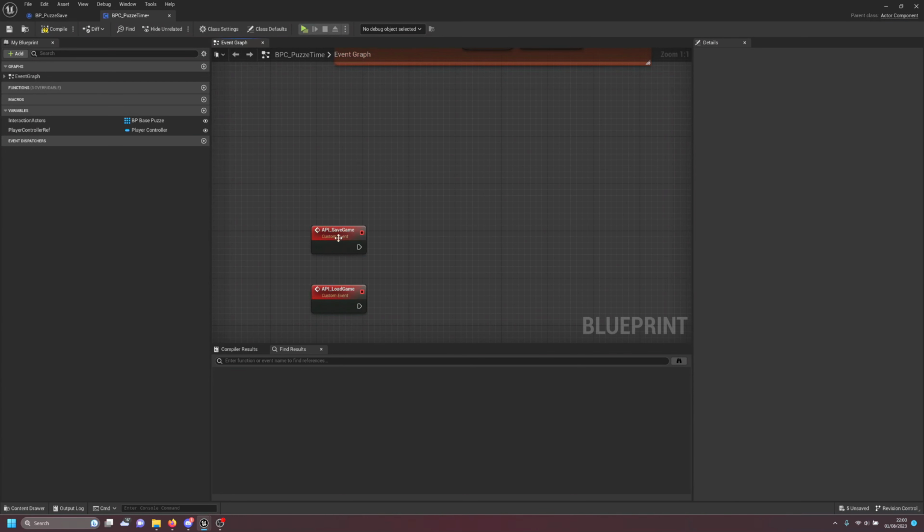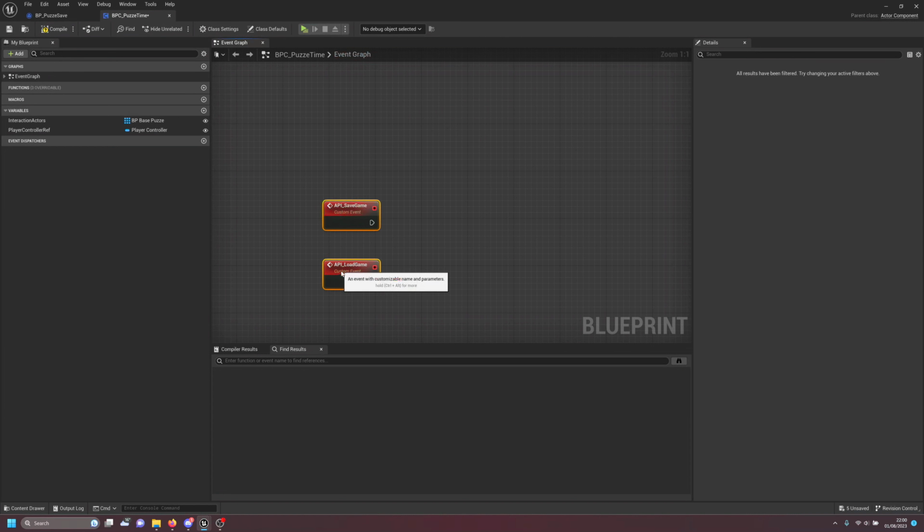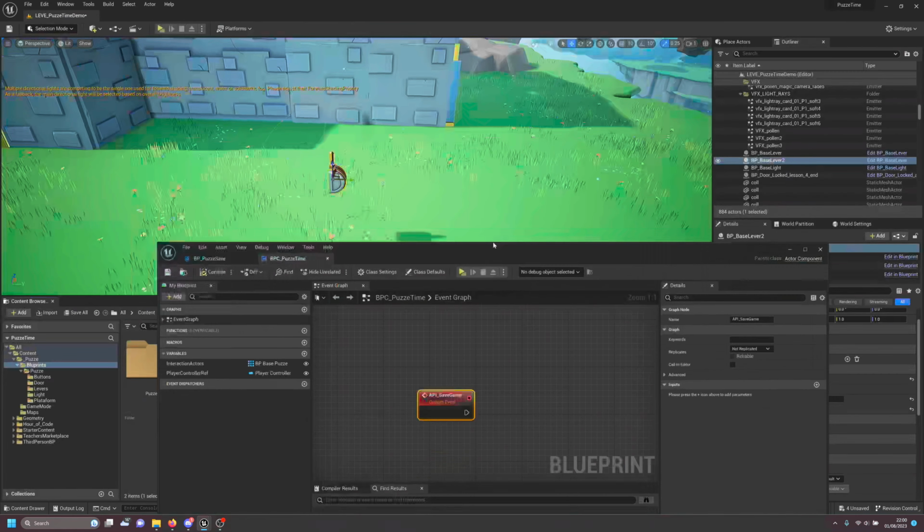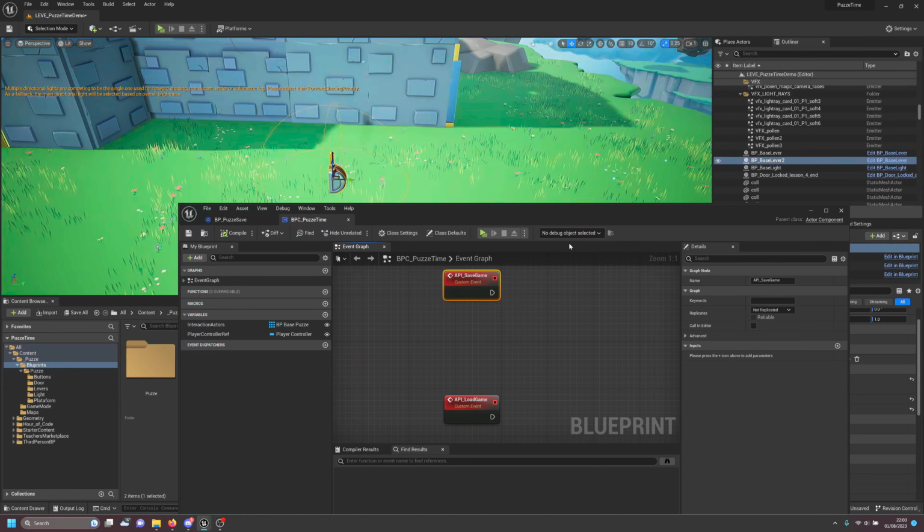Now, the reason why we're not going to be using servers and multicast and all that is because if you want to save this on the server, we're going to have to use instances and replicate to other users, and that gets very complicated. So I'm just going to use a very simple thing here just to save. Now we need to find a way to trigger those.